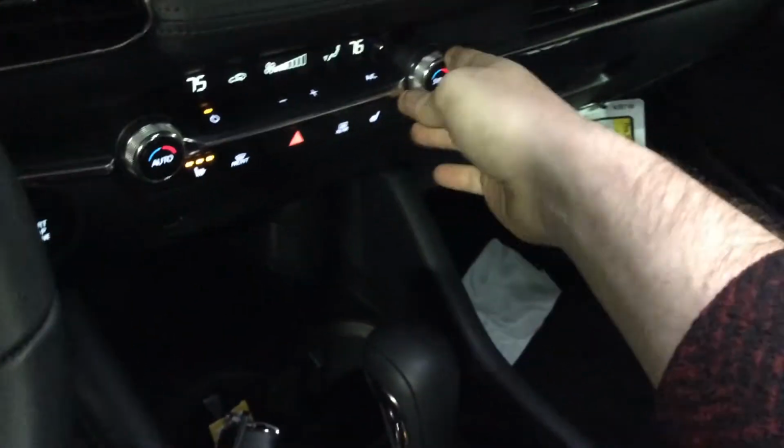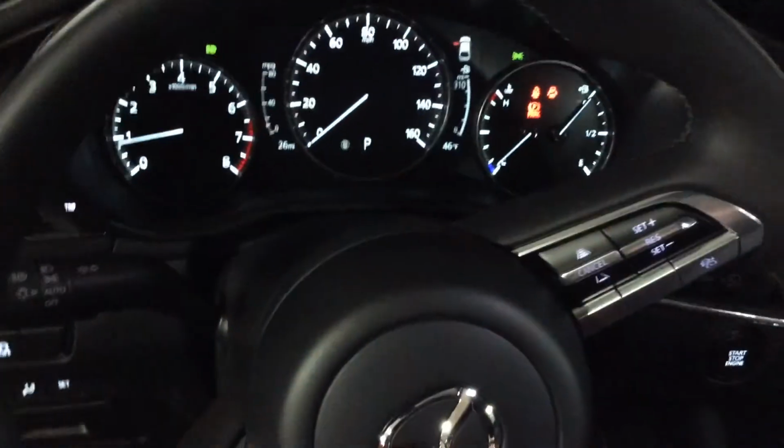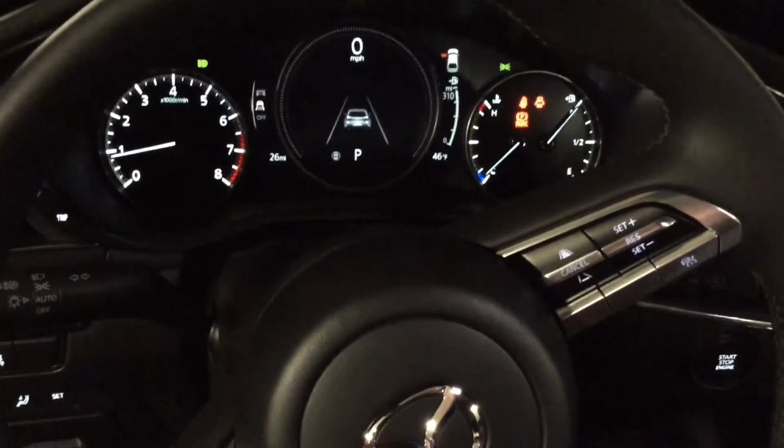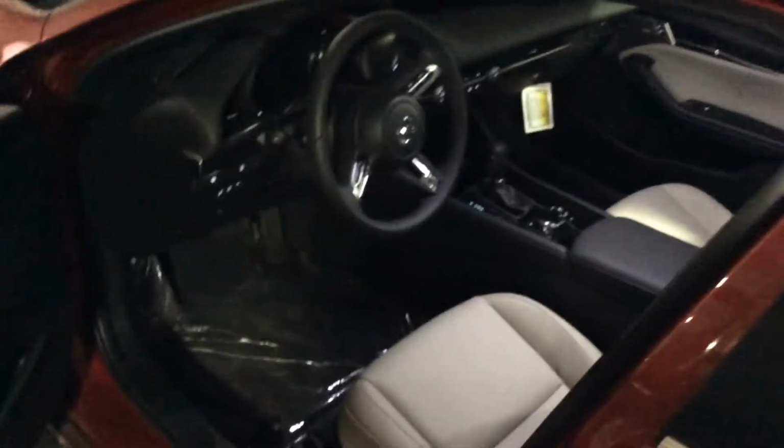Dual climate system is standard, so you can set 2 different temperatures. You'll notice the heated seats, very comfortable, I have to say. Shifting into reverse, you'll see the backup camera, even a frameless rearview mirror, and you'll see those bluish casts to the interior lights because of the LED. Now, pretty clean gauge cluster. You can switch to a digital gauge if you prefer that more racy theme. And then I'm going to go ahead and shut this off. Key-wise, a different design. It's a square key here. And then, whether you have an Apple or Android phone, you are going to have Apple CarPlay and Android Auto standard in these vehicles as well.